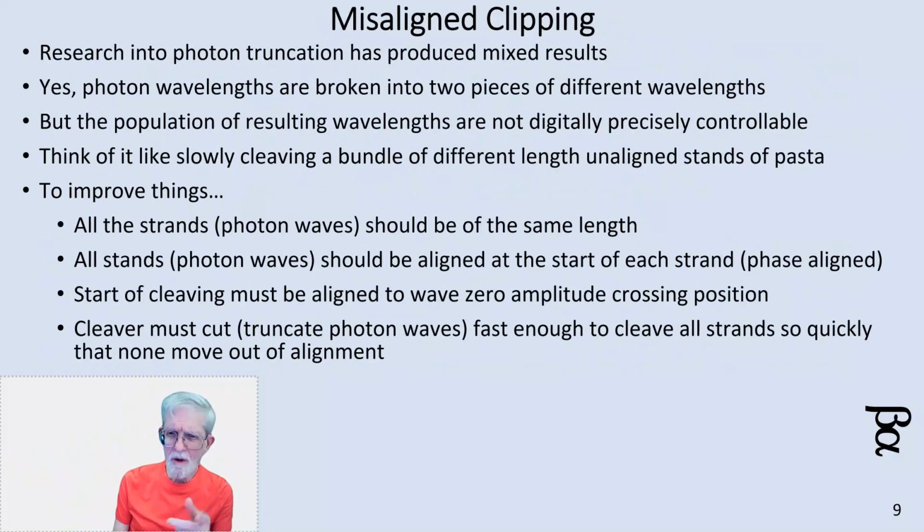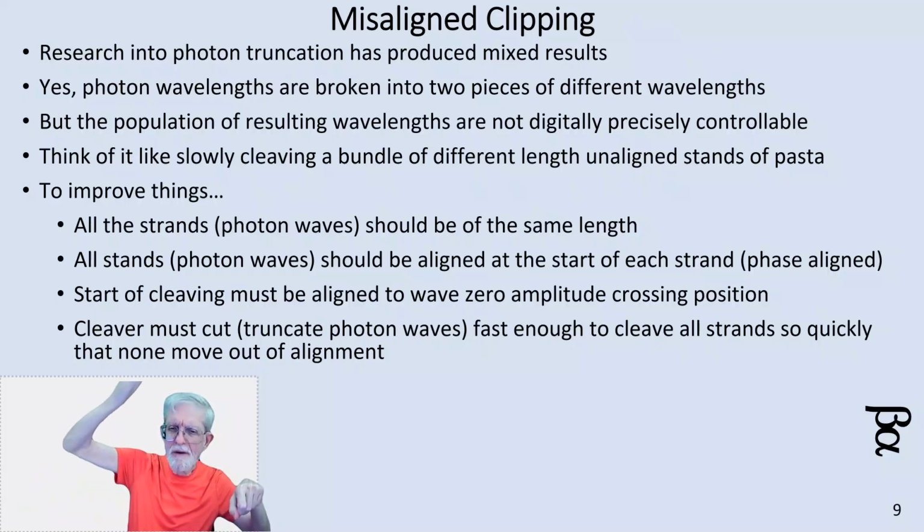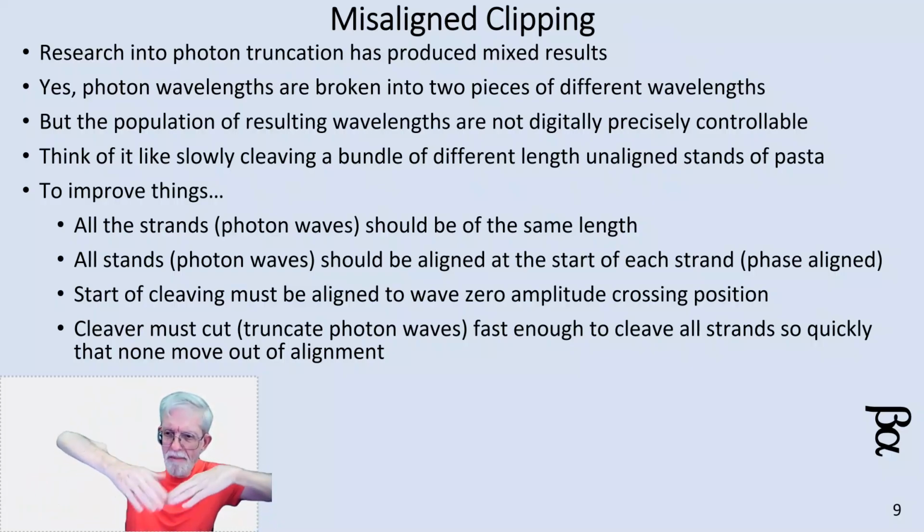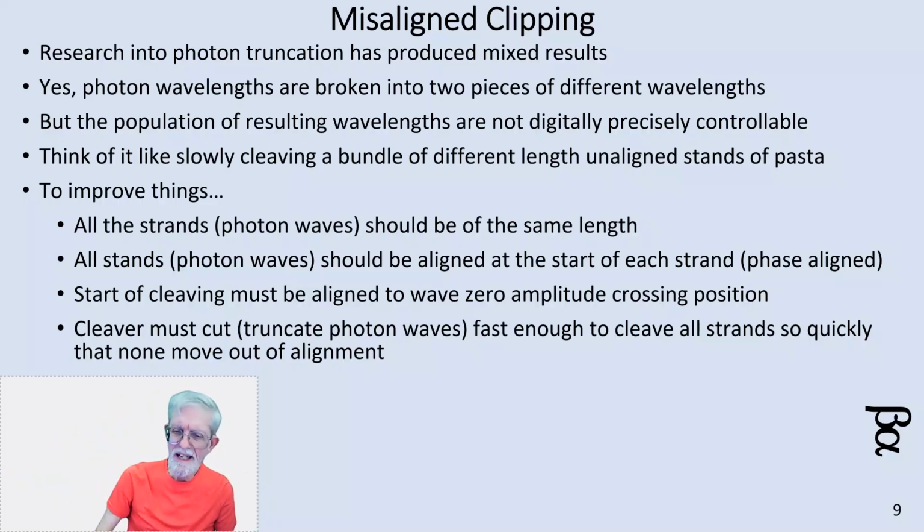But they also found that they haven't quite got it down to a controllable state. They don't get all the right wavelengths out of it. If they do this, they wind up with a lot of different wavelengths instead of exactly where they kind of threw down the meat cleaver of the shutter. Think of it as if you had a bundle of strands of pasta and your cleaver was sharp, but it was very slow. And it went snap, snap, snap, snap. Well, as the cleaver bends the bundle of strands of pasta, some of them will come out being longer or shorter than others because you're not cleaving it quickly enough and sharp enough.